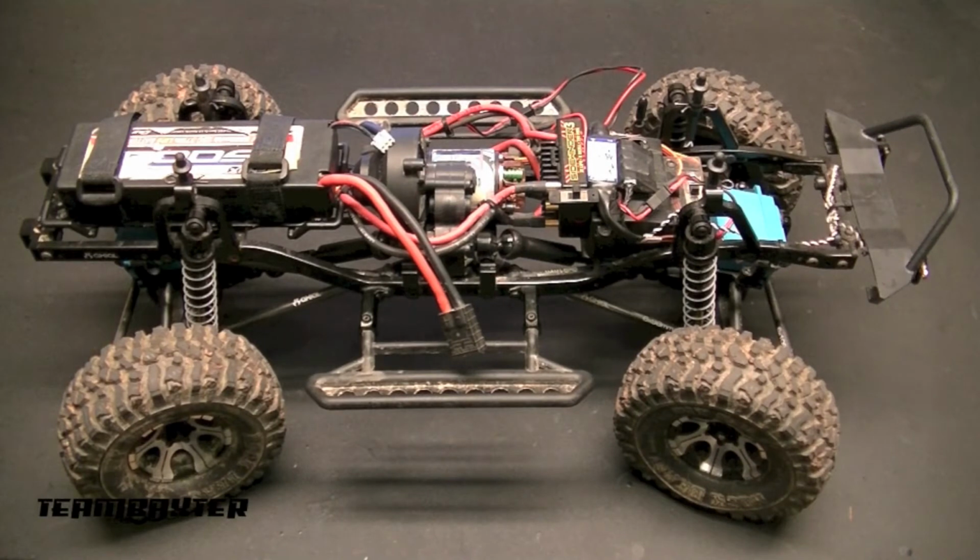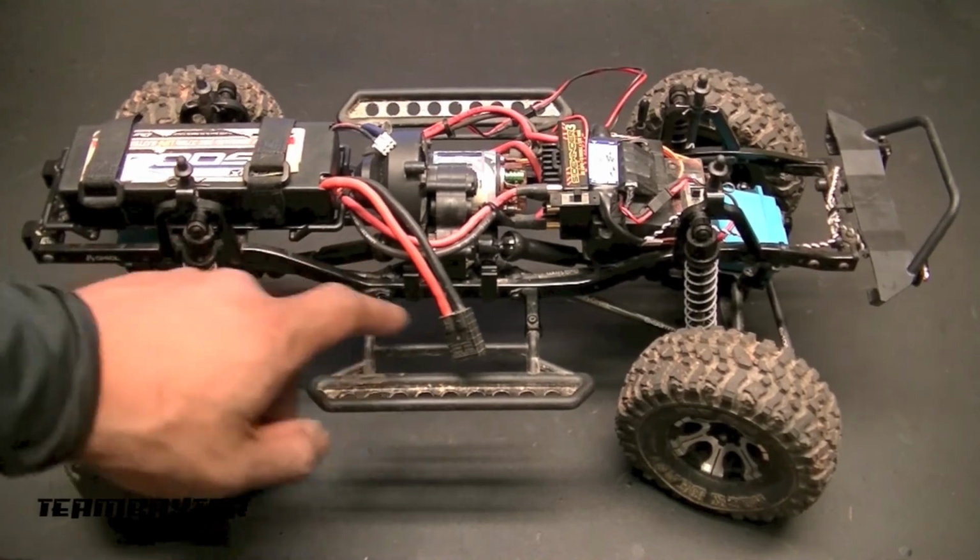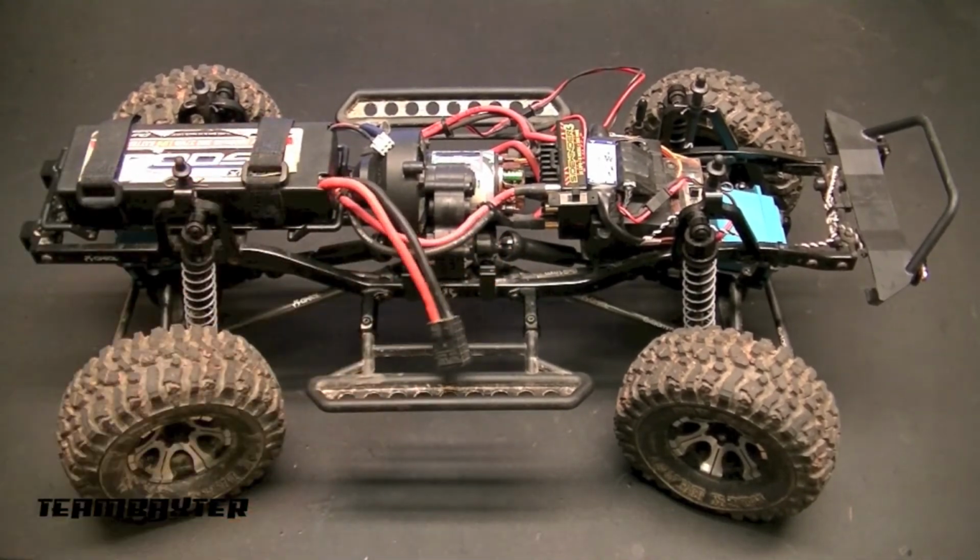So I finished this truck again. I'm so back and forth on this truck, I don't know what to do with it. This time I ended up adding four wheel steering. I took the metal drive shafts off and then ended up reinstalling them, just because I want them on there and I want them to work. I'm not quite sure what to do with this truck, but anyway, I've got it back together.